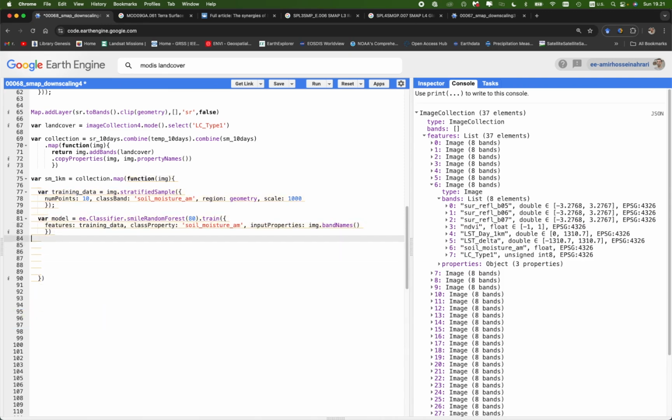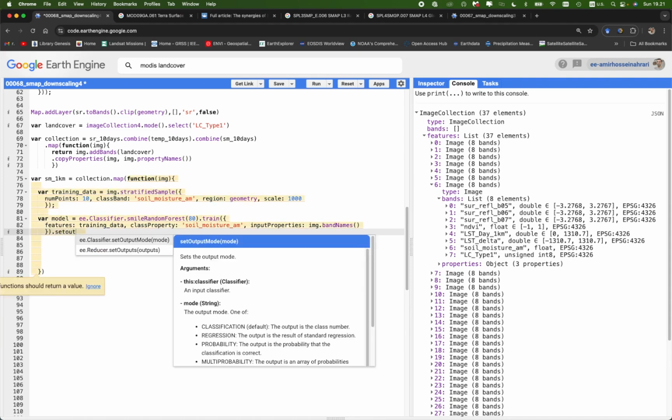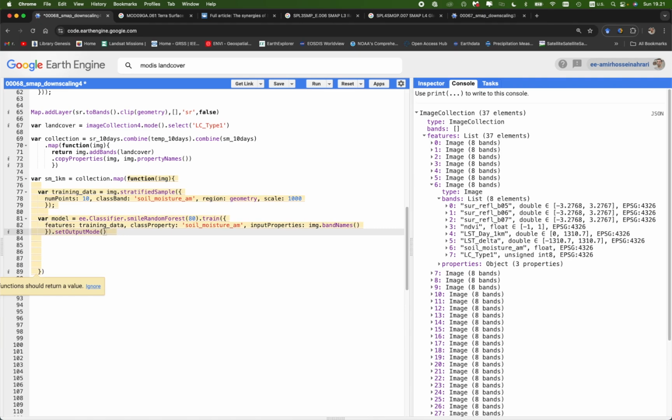So the model is created, but now the model is working as a classifier, because originally it is a classifier. If you want to turn it into the regression format, setOutputMode is the code that helps you do this conversion. The output mode could be classification or regression.